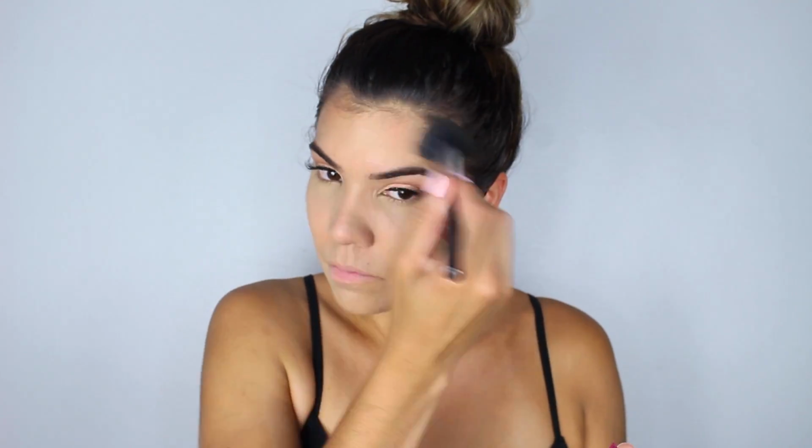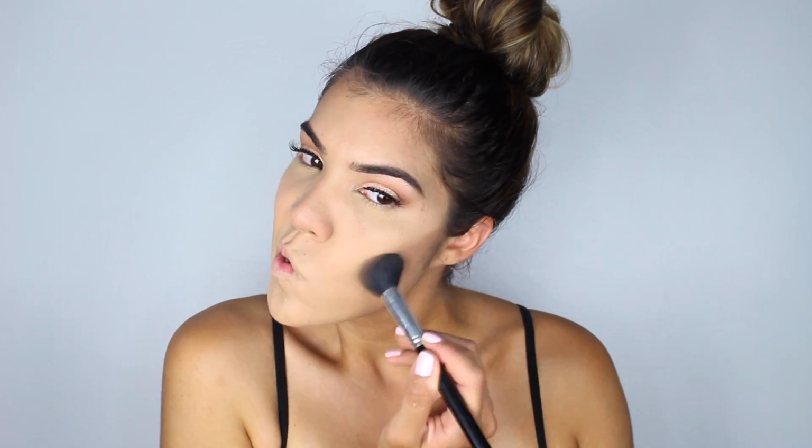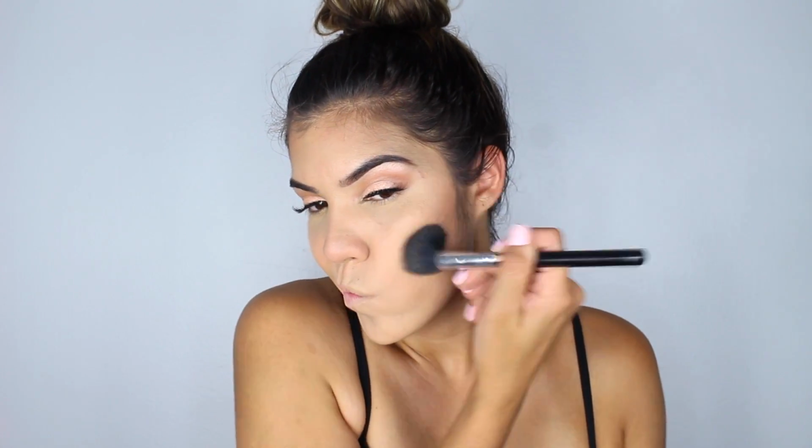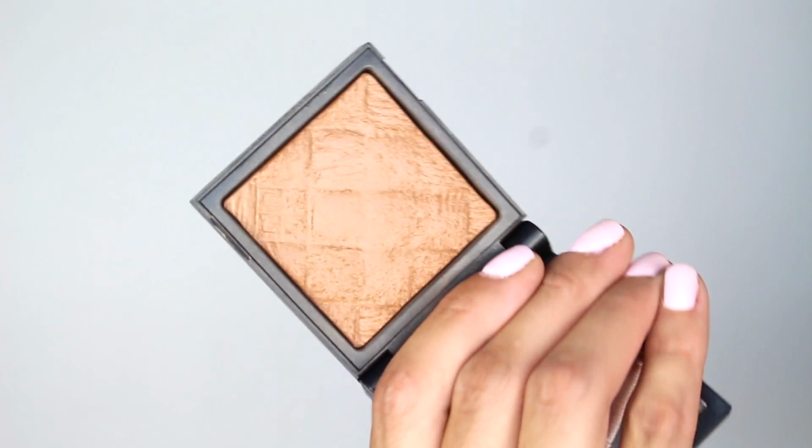Next is my Hula powder, and this is my bronzer that I talked to you guys about in my monthly favorites. I like to contour with this, and usually when I contour, I keep it a little bit more close to my ear. I brought it a little farther down, but that's because this foundation is a little bit lighter than my skin, and I'm really trying to bronze it up to match the rest of my body, bringing it into my forehead as well, and pushing it right into that hairline to make sure everything looks nice and even and cohesive and pretty.